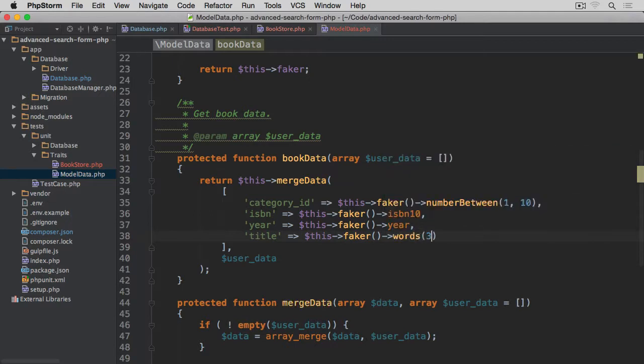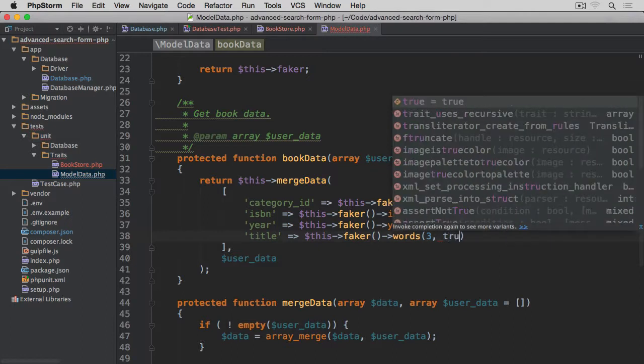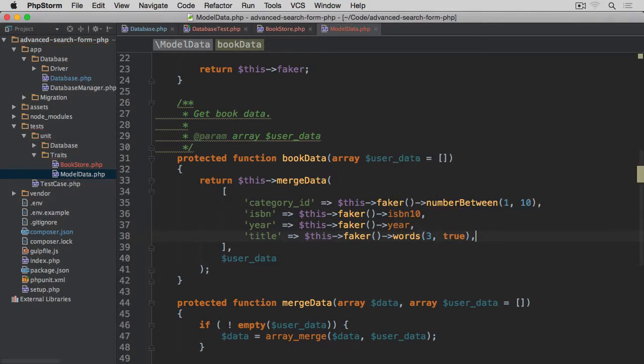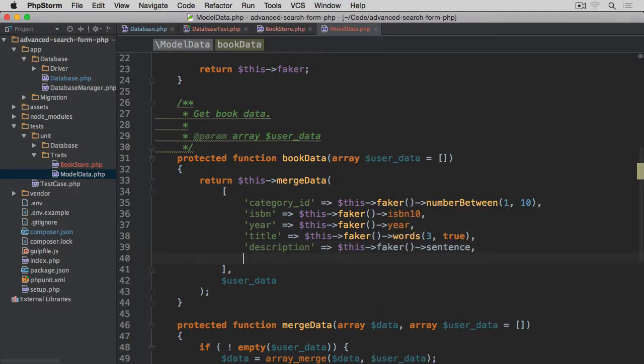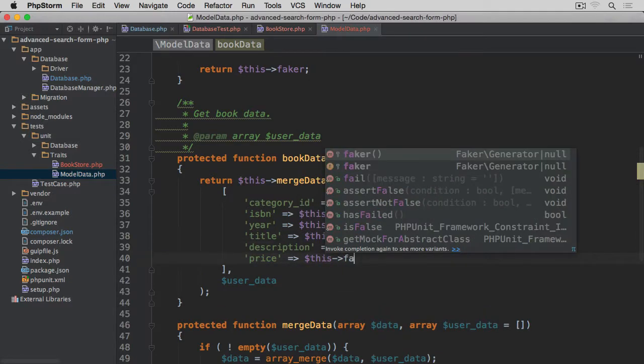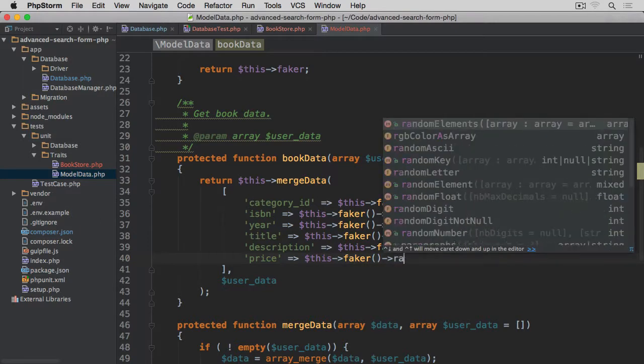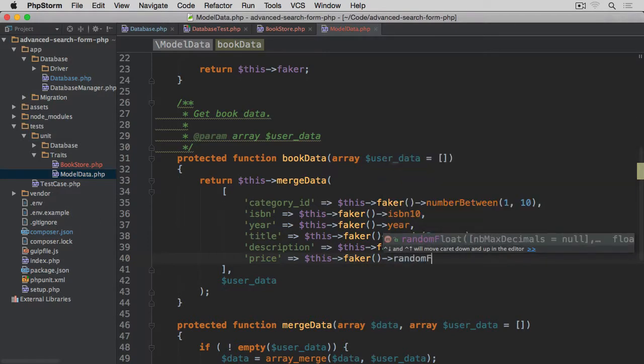We want 3 words, and we don't want them as an array. We want them as a string, so we need to set the second argument as true. Then we have description, this faker sentence. Then we have price, this faker randomFloat, and we want 2 decimal places.